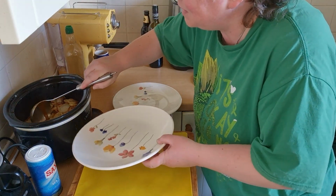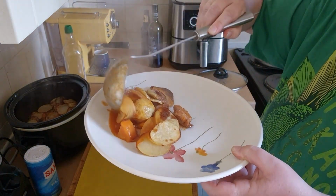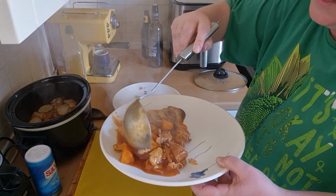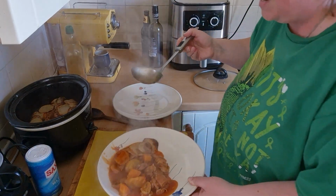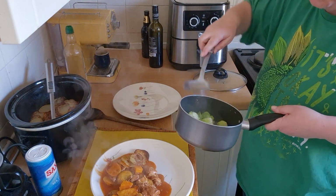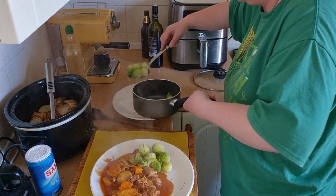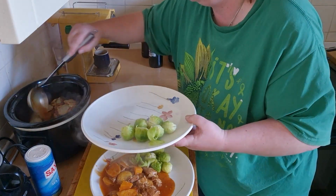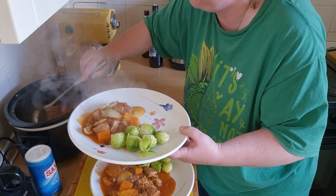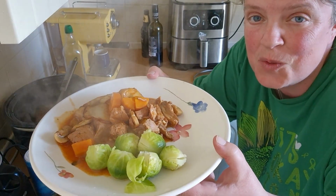I'm going to use a ladle and just spoon it on. There we go. Decent amount of potatoes there. Again, you can see it is quite liquidy. I have taken some of the liquid out. I'm going to add some sprouts onto that. Sizzling away in the slow cooker there. Saltmarsh Lamb Hotpot.